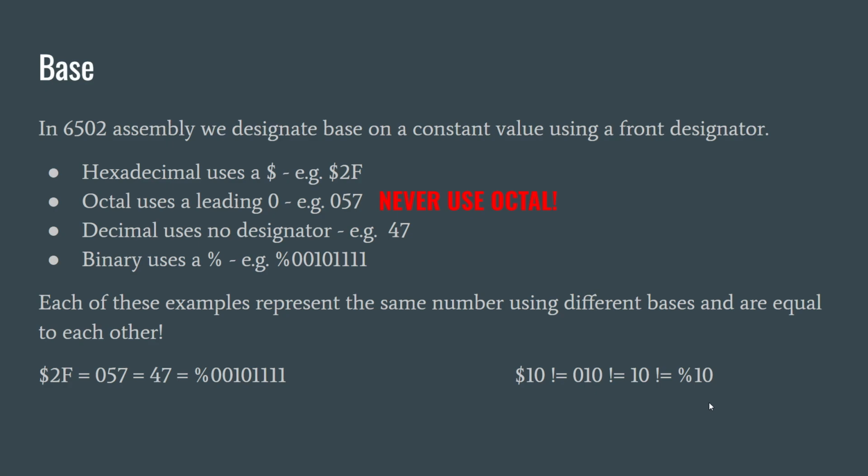Never use octal. The reason that you never want to use octal, as you can kind of see, this 0 out in front, a lot of people's minds will just make that disappear. They'll see 57, and it's way too close to a decimal number, and they'll think in decimal terms, oh, a leading 0 just doesn't do anything, right? This number is not 57. This number is 47 in octal. So just never use octal. I think you get the point.